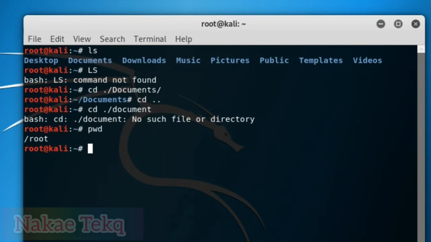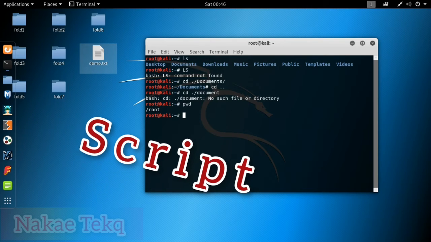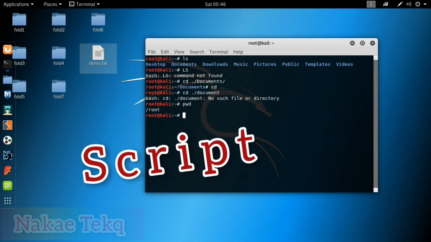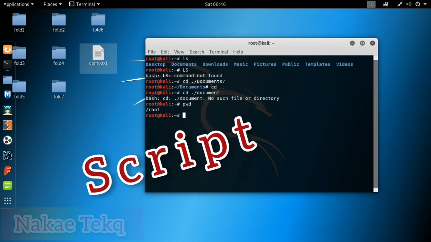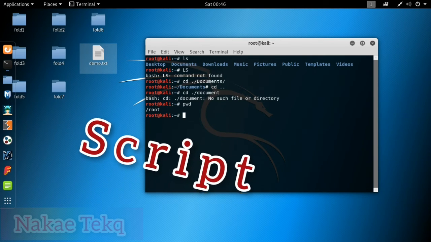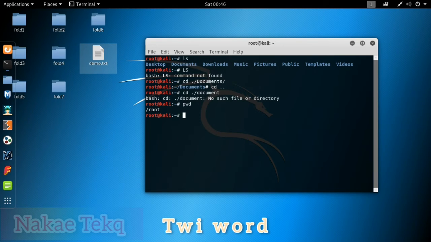That's the root user. We also have script. When we say script in Linux, what does it mean? A script is a series of commands that convert each line to source code.